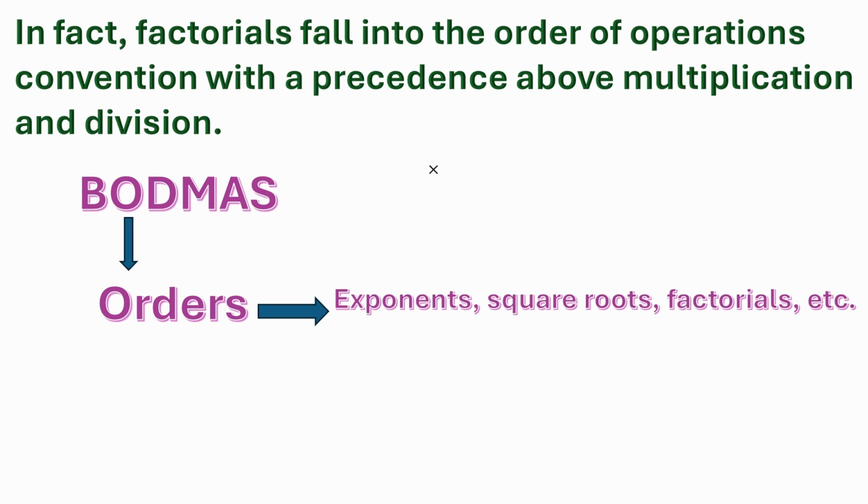For example, if you look at something like BODMAS, which is a familiar acronym that many are familiar with, you've got brackets, orders, division, multiplication, addition, subtraction. The O is for orders. Orders is kind of a generic term that represents exponents. It could be square roots, factorials, basically anything that is a shorthand for multiplication.